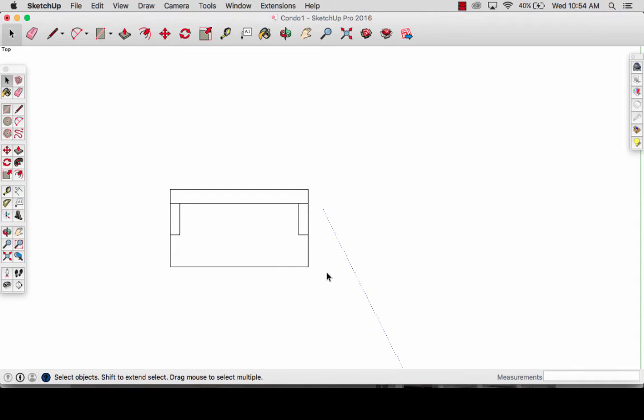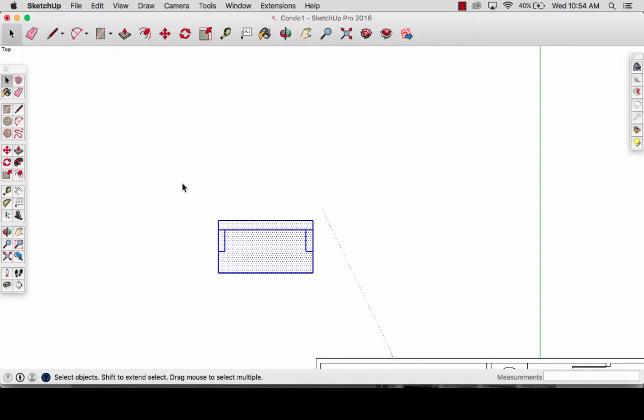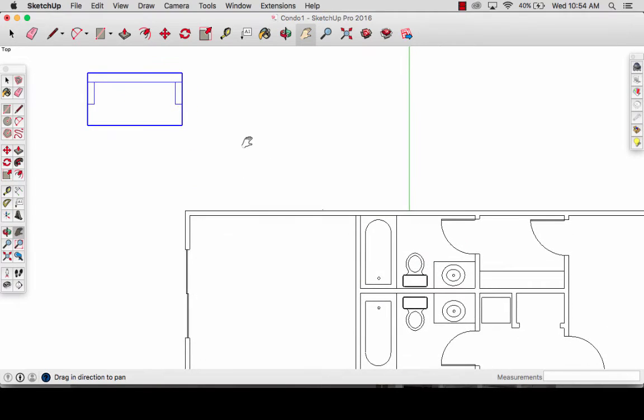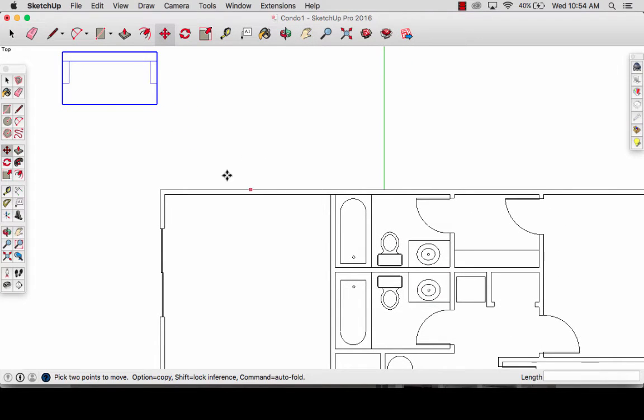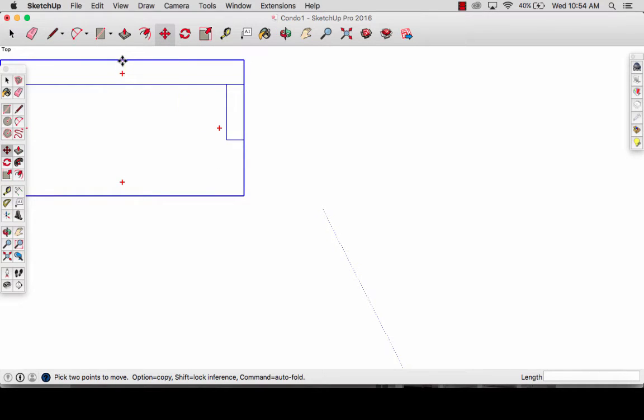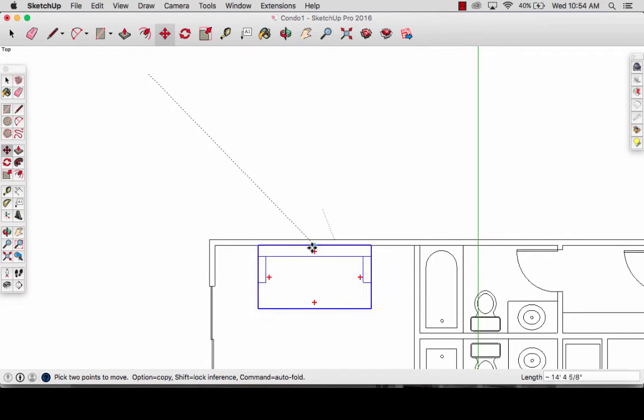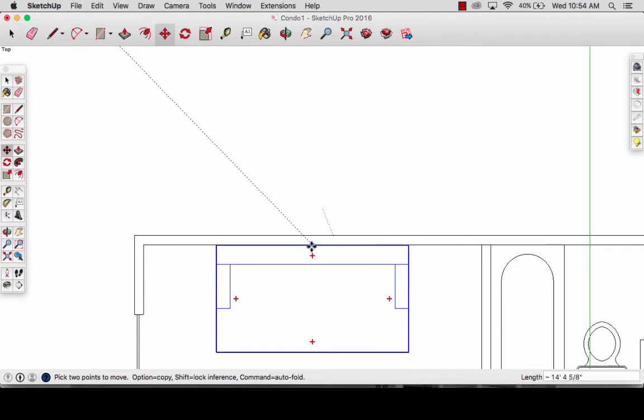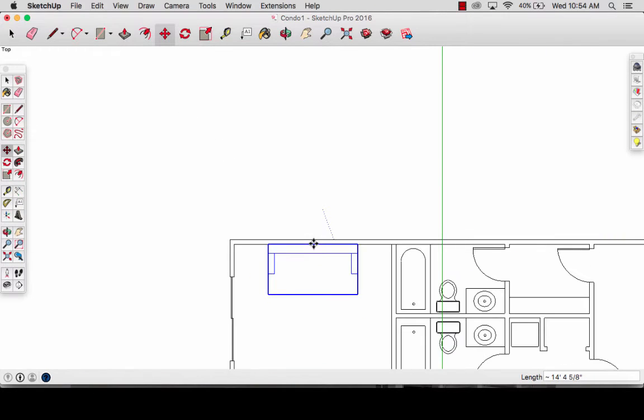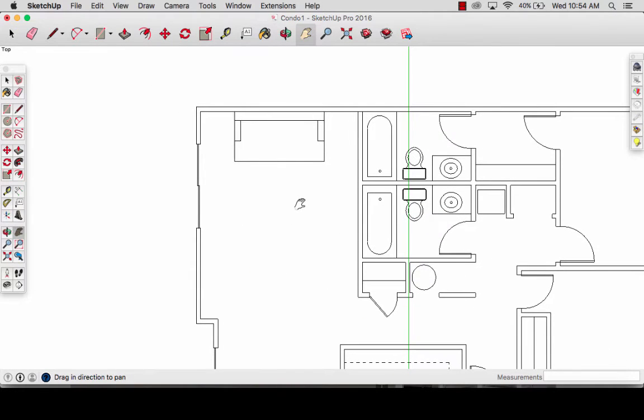However, you might want to draw more of the details of the specific sofa, but I'm just going to leave it like that. So then you highlight it all and you press Command G or Control G if you're on a PC, and then you get your move tool M, and I'm going to grab it by this purple dot right here, and I'm going to move it to the center of the wall, which will be a blue dot. Those two dots will line up nicely for you. All right, so we've got our sofa.